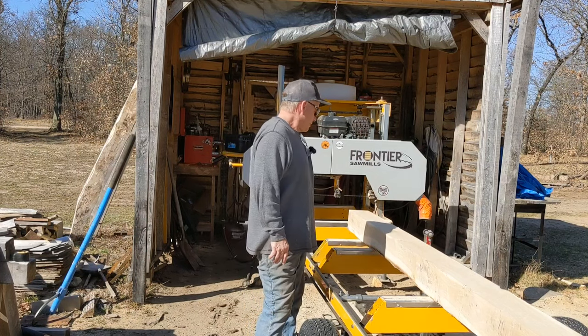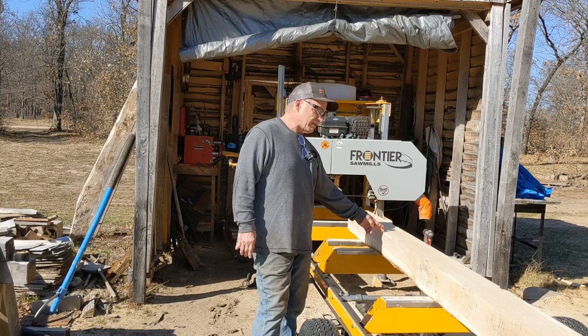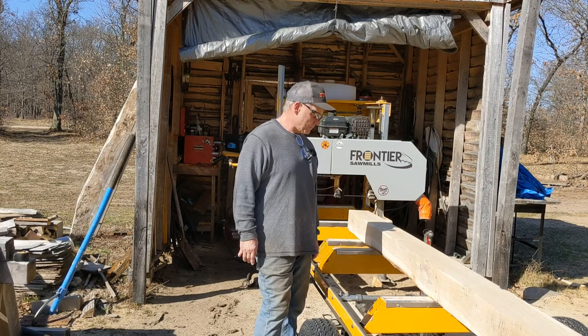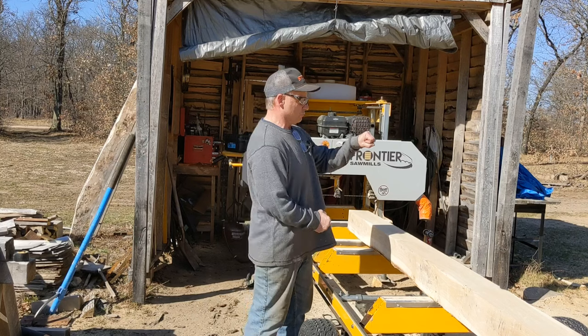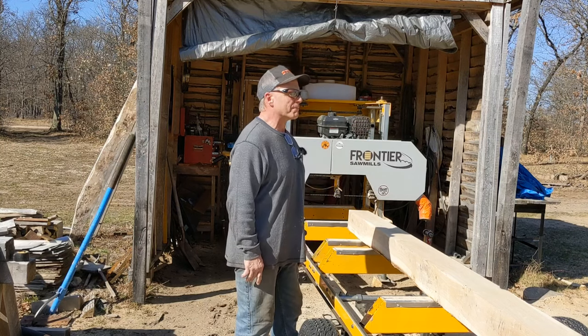Excellent log. Going to make some nice 29 and a half inch legs. So that's going to put my bucking table right about there. And I hope that's about right.